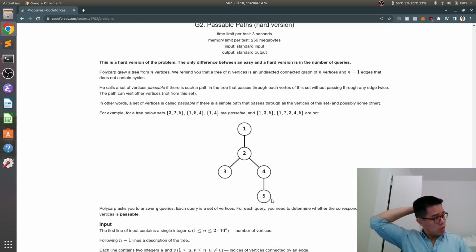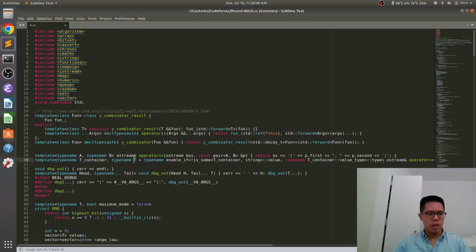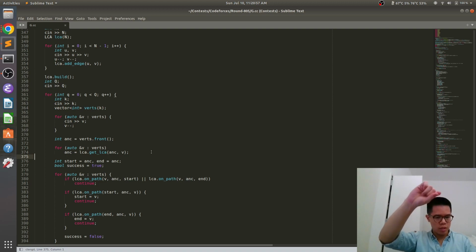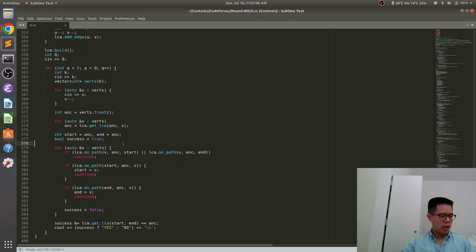So yeah, essentially what I did is I start by finding the LCA of all the vertices, and that's kind of the top of the path in a sense, and then you can have 2 other ends to the path, sort of a left lower end and a right lower end. And I just go through each of the vertices, and essentially if you have a new vertex, you can kind of fit it into a couple cases.